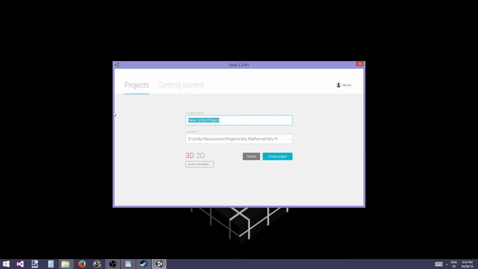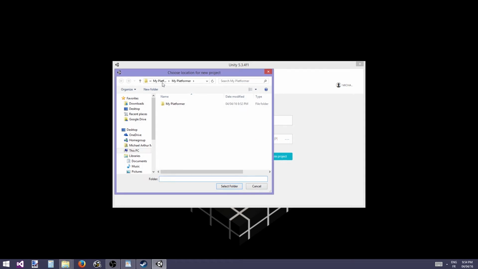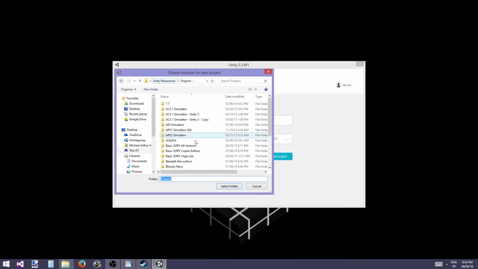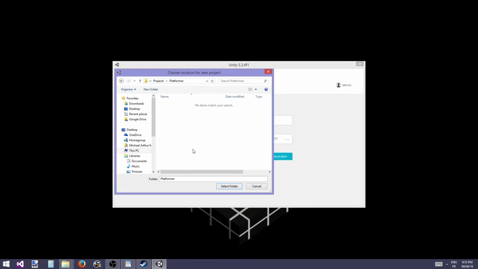And we should be very original here and call it Platform. Then you get to choose a folder in which your project is going to be saved. Now you may see I have already something here. We'll get rid of that. And I thought, yeah, that's fine. So I tend to keep things organized here, so we call it Platformer. And it's a personal preference.